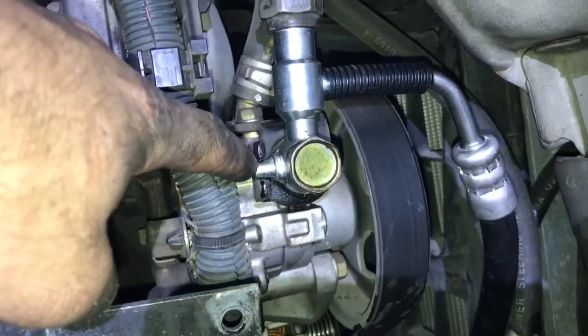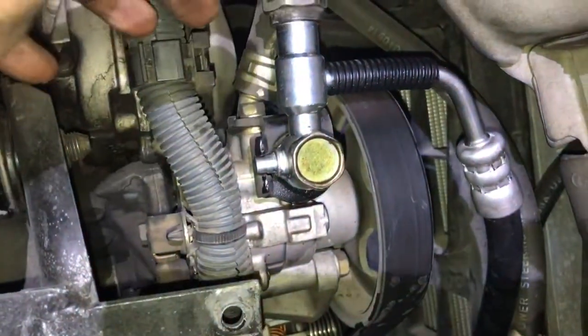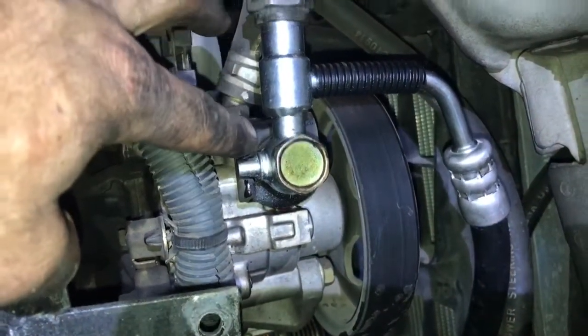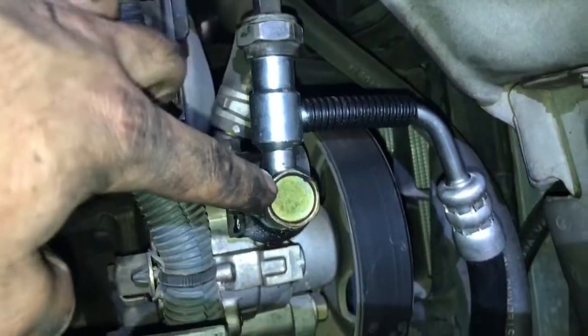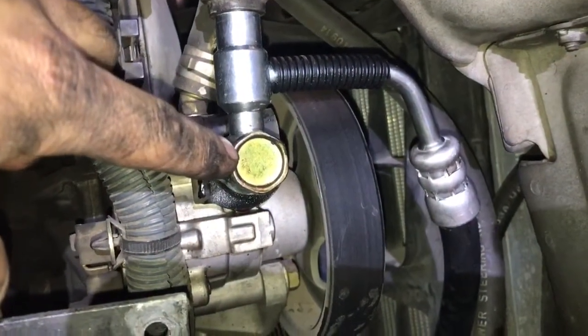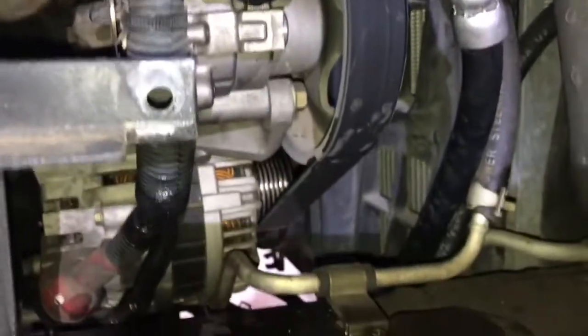Alright, so we got the top of the line back on with the Banjo bolt, and as you can see, what's nice is that this line actually fits into a groove inside the pump, so you don't really need to hold anything or keep anything from turning, as this line will not turn with the groove of the pump. I did find a torque specification that is 44 foot-pounds for this bolt. That's what Nissan recommends to get those copper washers to seal. So now let's go down and worry about the other end of the line.